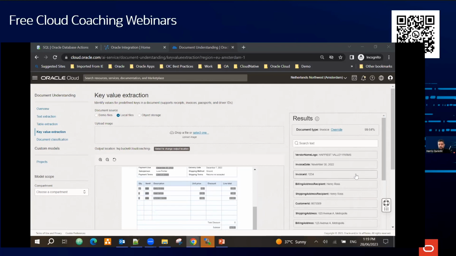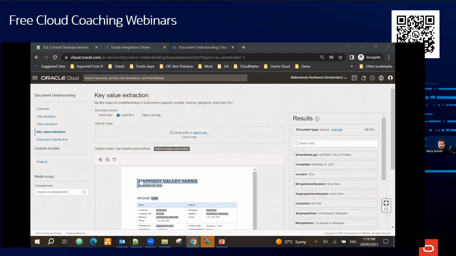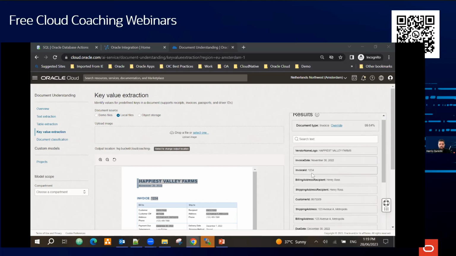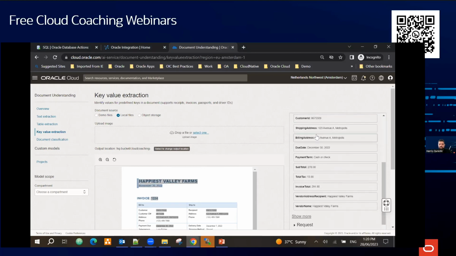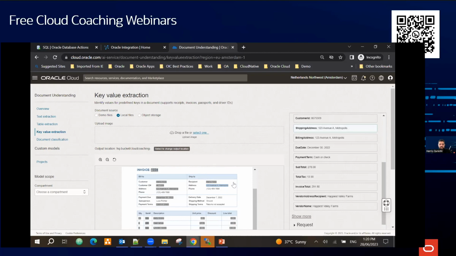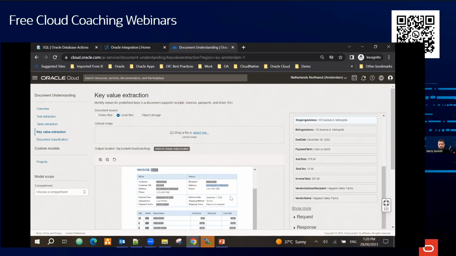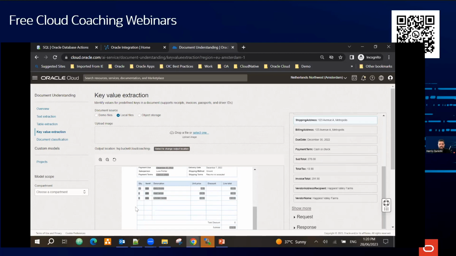Now, what is the information I'm seeing on the right-hand side? Here, you can see Happy Valley Farm, which is part of the logo. The invoice date is this. Invoice ID is 1234. Shipping address is coming from the address which is shipped to. If I go down, you see there are 3 items over here.